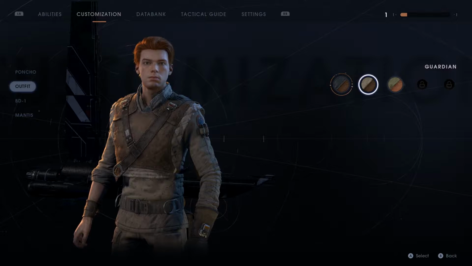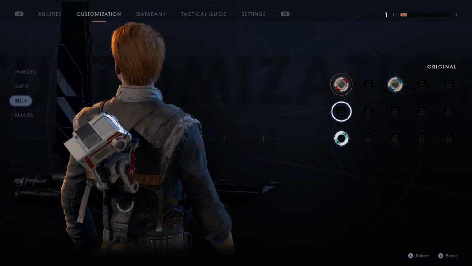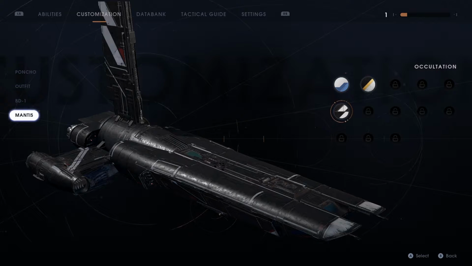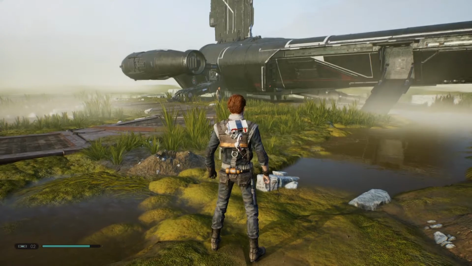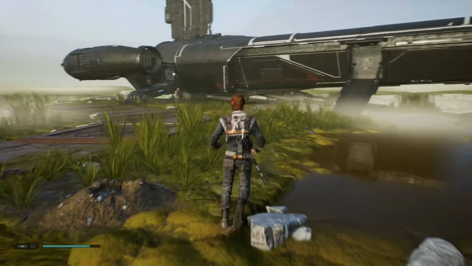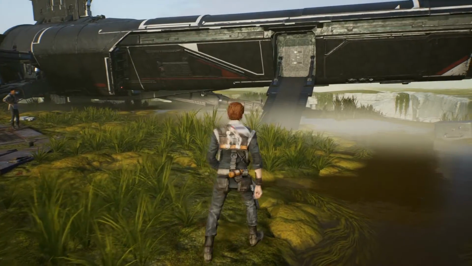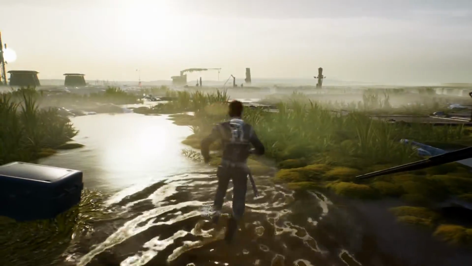You can also recolor your outfits. You can recolor BD1, but again, no other skins, only different colors. And that goes for your Mantis as well. Different colors, not different skins. It would be nice to see different skins as well, but who knows, they might make some cosmetic DLC. I don't know if I would be into buying it. It would just be nice to see different kind of models instead of different kind of skins.